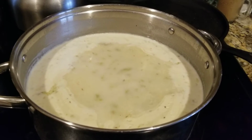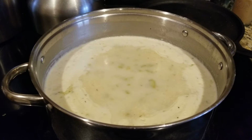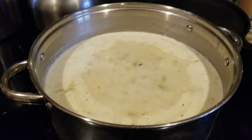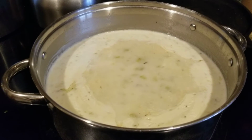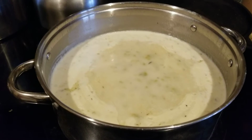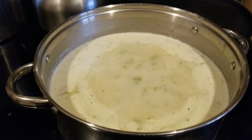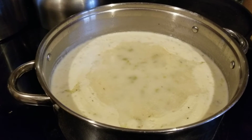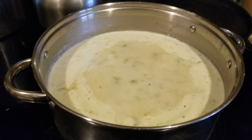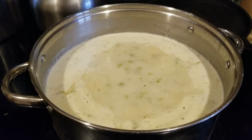And then you're actually going to get about 600 grams of flour. Again, I just guesstimate, so I usually use about a half cup of flour and a half cup of butter, or a stick of butter. And you're going to get another pot, same size, and put the butter in, melt it on about medium to low on your stove if it's an electric stove. And then you're going to add the flour in, the half cup of flour, and make a roux.